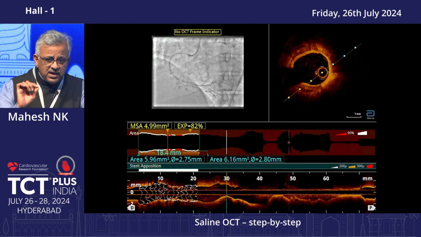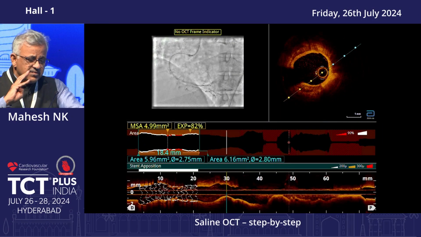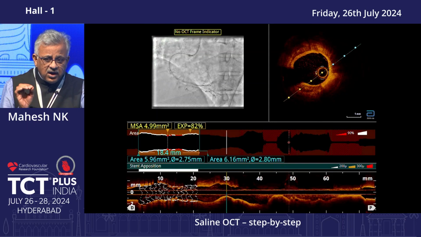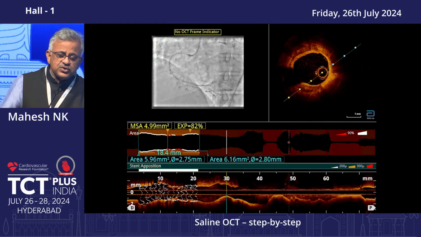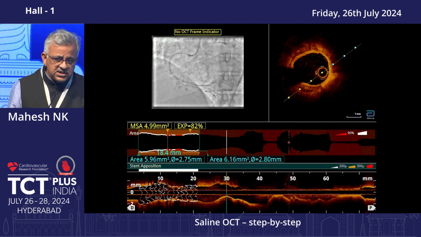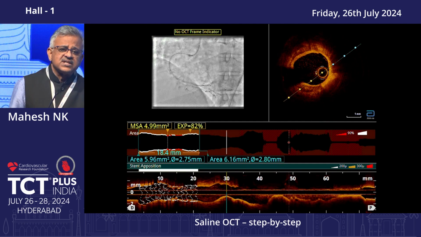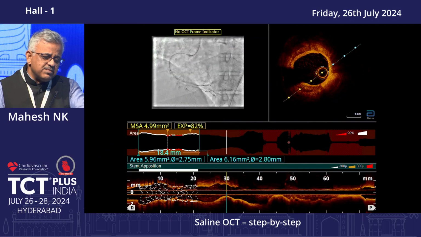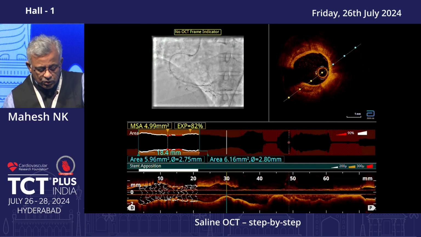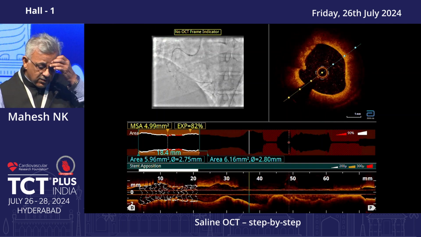And so that way, two things can be achieved. One, as the previous speaker said, a last shot which will tell you whether you have placed your catheter well and you have not damaged any of the distal vessels, any perforation, slow flow, all those things can be checked. However, I use a 20 cc syringe, in which about 5 cc would be contrast, 15 cc would be saline, and in that I will only inject about 12 cc. So in short, I'm injecting about 2 cc of contrast for my whole final shot. This is the practical way of doing it.